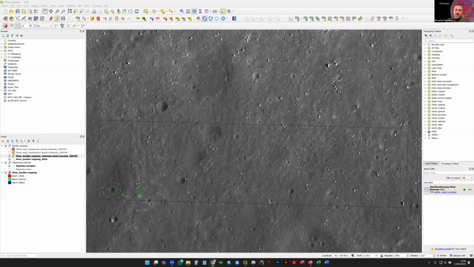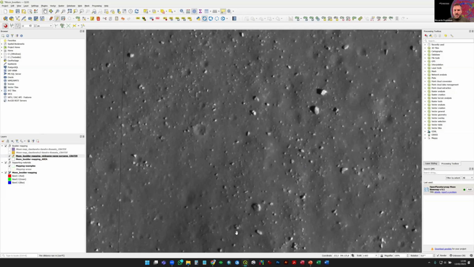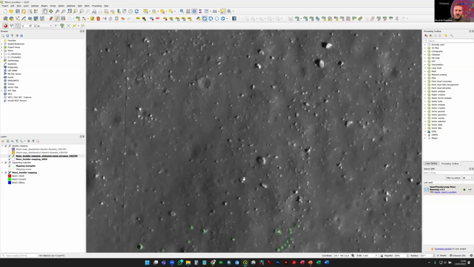Some of them you will miss because you think that they are too small, but maybe they are good. Or some of the small ones you will map anyway, and then they will be cut because in the cumulative size frequency distribution they are too close to the image resolution, and then they have no significance because they are not reliable. So there will be a threshold to cut the boulders in the end. So there are some methods to compensate for intrinsic errors in the mapping anyway.